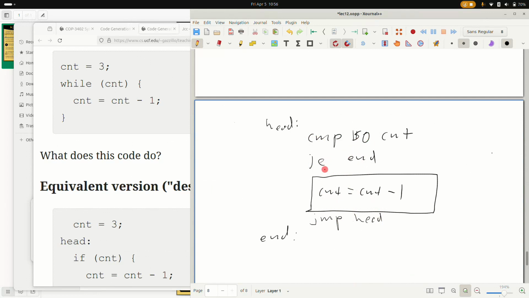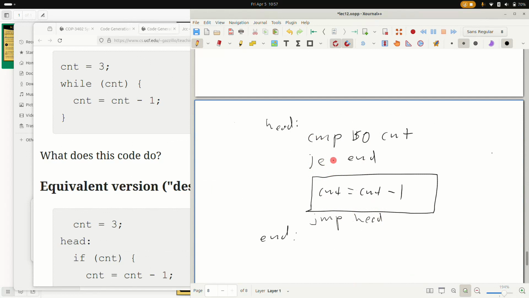Even with this simple set of instructions, where there's no while loops, no if statements, no for statements, we can still create an equivalent program. This is sometimes called desugaring, where you take the syntactic constructs that are more complicated in one language and represent them in a lower language, or compilation or translation is another way to say that.